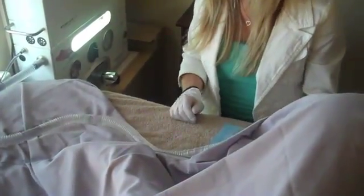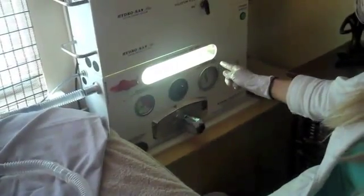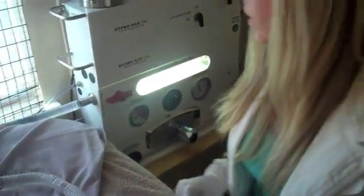Oh, there we go. First little bit coming through. You can see it in the view tube here. Excellent. Usually it takes a little bit of time when we very first start to get everything hydrated and moving, and then once we get into the middle of the treatment, you're going to see a lot of volume coming through the hose.